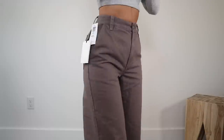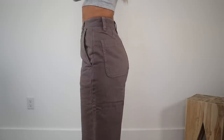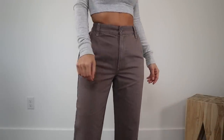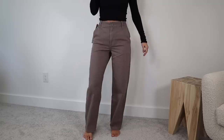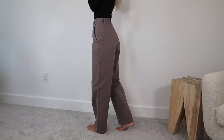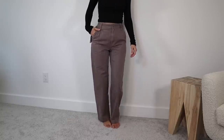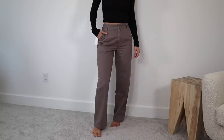The next pants are called the Jaden Pant — this is definitely the work pant vibe. Spoiler alert: I love these pants so much. The color is Turner Taupe and I got these in a double zero as well. They fit really well in the waist and through the thigh, with the rest of the leg being loose. It is a hair short, but I think pairing them with my Doc Martens will make it look like the perfect length. I love the back and the butt of these too. The best part is they are $98 — I love finding solid pieces under a hundred dollars at Aritzia.